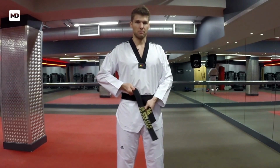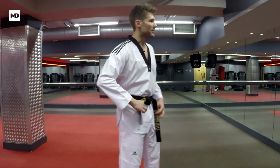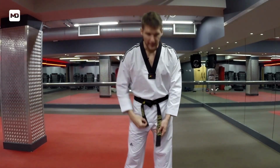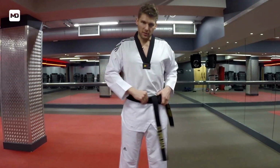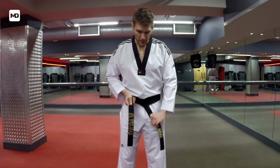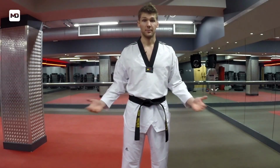Now let's do the whole process again. So I pull it apart, put the one on top of each other, grab through, grab at the belt and pull it. Now what do you see? It looks really funny. So it hasn't got the right length in anything. So this is where you now need to experiment. How much of the belt at the beginning do you need to measure off that you always get the right length? But the good thing is, in this step where the belt is like this, we can sort of twist it around the body and always adjust. We can pull it around and adjust again. So this is the step where you can adjust your belt into the right position before putting it on top of each other, grabbing through the hole, and then making sure you pull it apart and it has the right length. That's it.